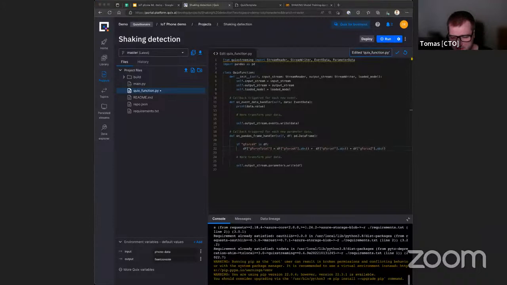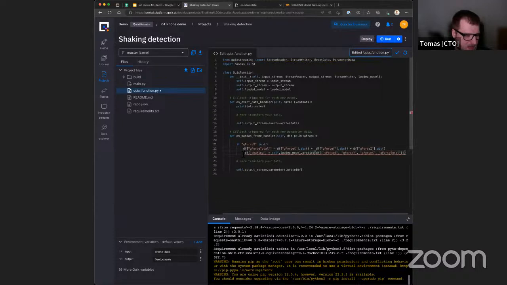Then the second thing is I'm just gonna load the model. Call the model with the traditional way of data frames, how they're working.